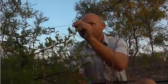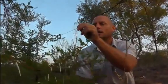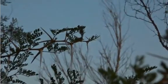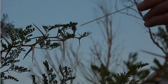Now, I'm constantly amazed at the smaller things here in the bush. And one of the things that has been outstanding this year has been the spiders. While we haven't seen too many spiders, the huge variety of spiders that we've been seeing has been phenomenal on this bushwalk, to be quite honest. Right here, we have an orb spider that has managed to catch a fly, but you can't see that from that angle. But what you can see is this beautiful orb spider here.